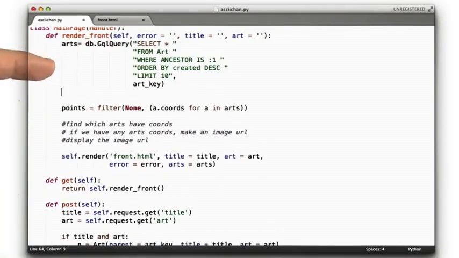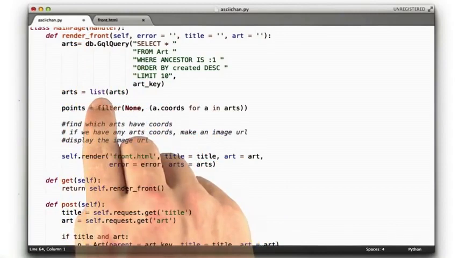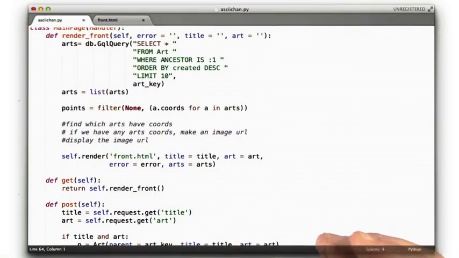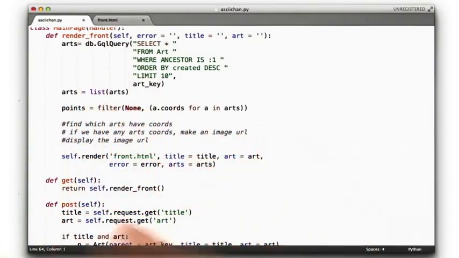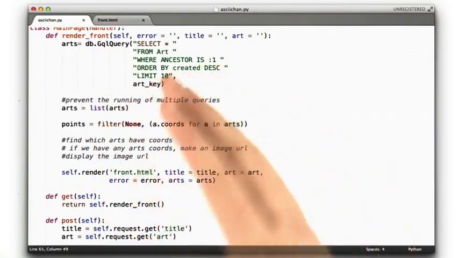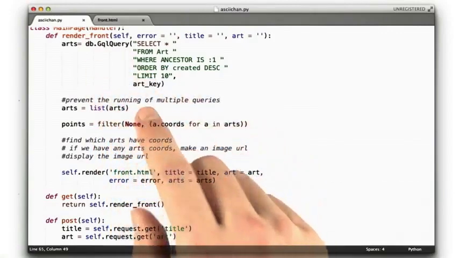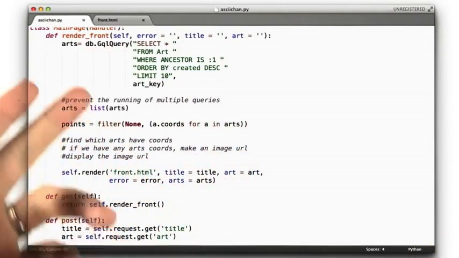Whenever you find yourself iterating over results you get from a database, whether it's Datastore or some other kind of cursor-based abstraction from a database, it's usually good to say something like this. What this does is it creates a new list out of that arts. So the arts that comes out of here is a cursor, and then we basically call the list constructor on it, which says, okay, make a new list out of that iterable. And then we can iterate over this list as many times as we want, and we've kind of detached it from the query. This is a good habit to get into if you think you're going to be using results from the database more than once, or you're going to be manipulating this result from the database kind of too far away from this query. Because generally, if you get a list of things or an iterable, you assume that you can go over it a couple times. That's all this is going to do. It's basically going to cache the results of this query in a list.